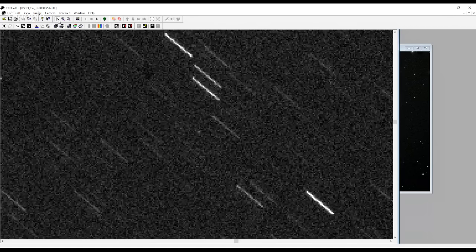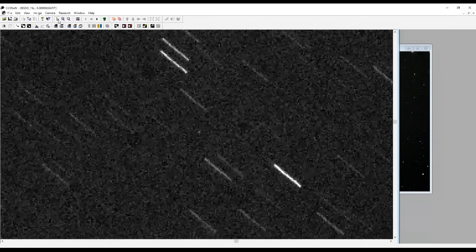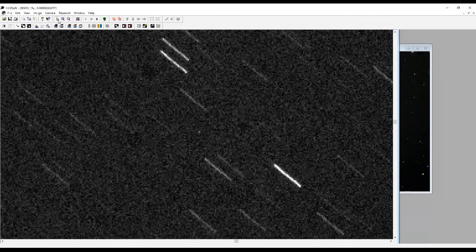So the shorter your streaks, the easier it is for the solver to find the location of the images. And so to shorten the star streaks, I'm using the wide field refractor. So the stars don't appear to move as much in 15 seconds, even though the satellite is moving, because you're looking here at a wider field of view, less magnification.